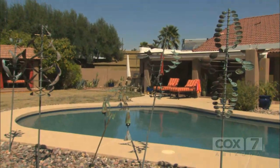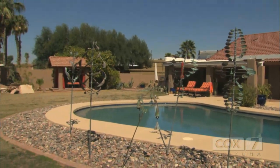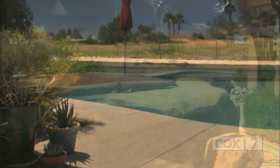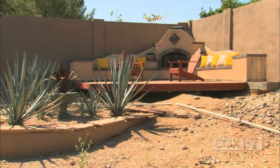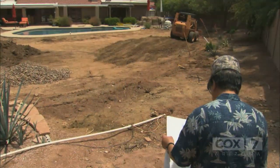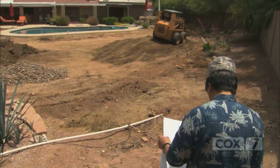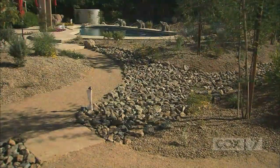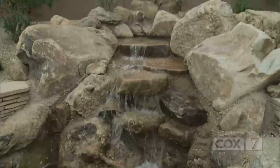The owners of this home were tired of maintaining their large Bermuda grass lawn. It had some great features: a nice swimming pool, a spa, a ramada, and a deck with a fireplace. So we kept everything they liked, got rid of all the grass, then added a lot of desert-loving plants and trees, and topped it all off with pathways, string beds, and a 12-foot water feature.